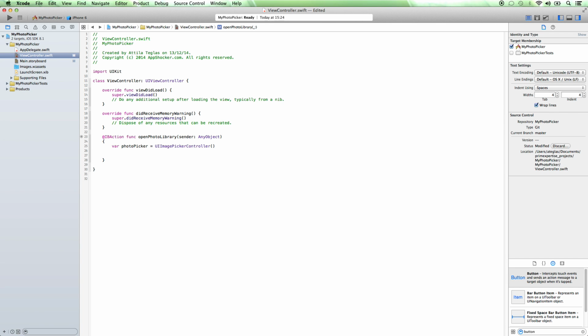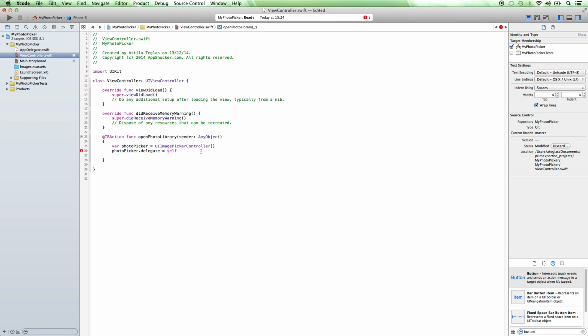Good. Now, in order to use this image picker, UIImagePickerController to be exact, we need to place a delegate. Let's just do it here, the photoPicker delegate. And it needs to be self. I don't have any time to explain to you how delegation in iOS works, but basically it is a design pattern where one object delegates another object in order to do things.